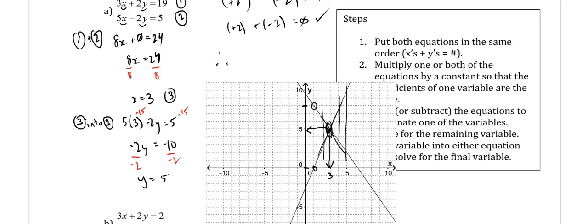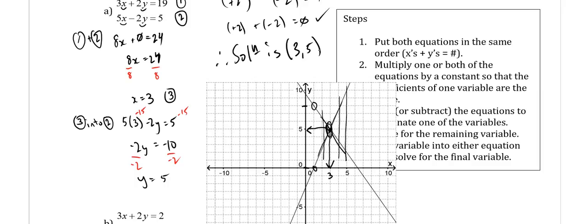So then I would say, therefore, solution, we always state our solution as x is 3, y is 5. We write it as an ordered pair. Some people like to write x equals, y equals. No, we want to write it as an ordered pair because that shows we know it's a point of intersection. That's the standard of how we write it.